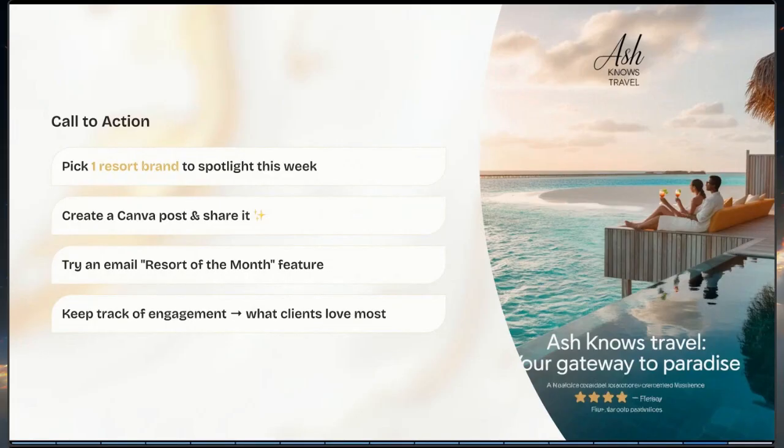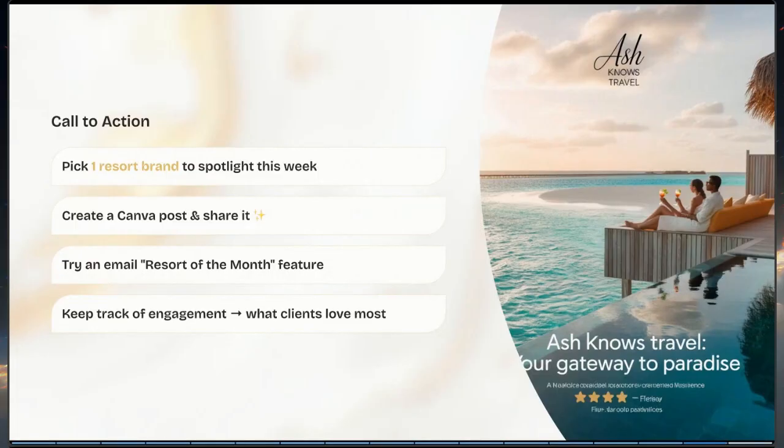So if you like, all right, now I need to market resorts. Do you guys feel the need to market resorts? All right, do you? Let me know in the chat. This is something you want to market, right? Okay, fine. Pick one resort brand that you really like. I'm working with Rio. I really like Rio lately, so I've been working with them.